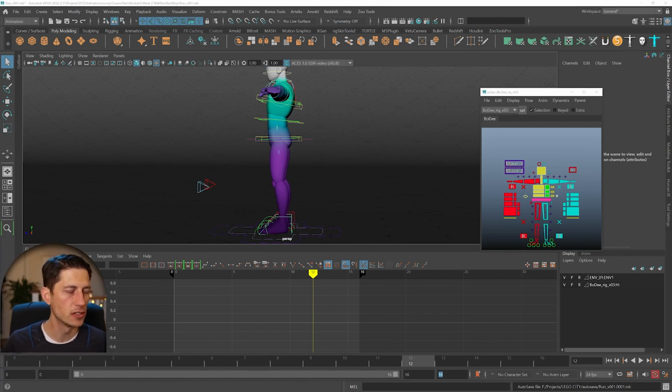So just to give a general sense of what we're going to be doing, we are going to be starting with a 16 frame cycle. So that will give us even numbers. So 16 means halfway is 8, means halfway there is 4. So it's a nice 2, 4, 6, 8, 10, 12, 14, 16 kind of situation.